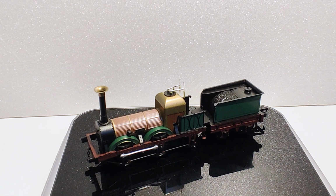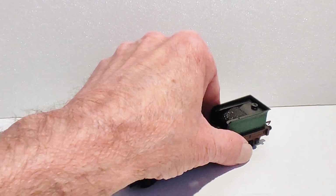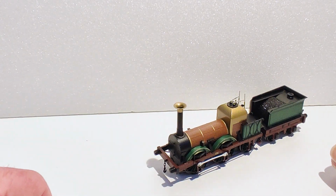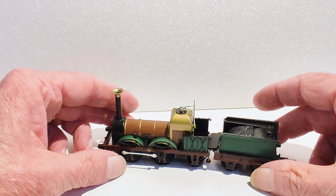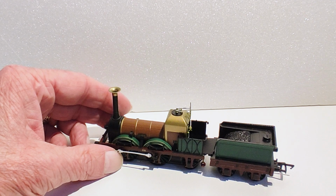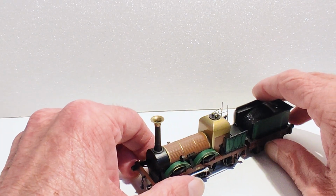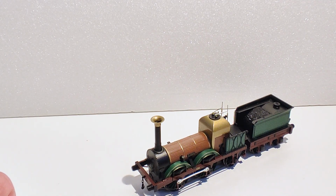No, the buffers aren't sprung, but one of the things to note with this is on the front you've just got a cosmetic chain coupling, obviously reflecting how the original looked. And at the back, tension lock coupling. Do what you like with that. But obviously, on the front of the loco, there is no NEM pocket, so you're not going to be running around tender first with this. Little bit of a shelf queen, but what a lovely thing it is.